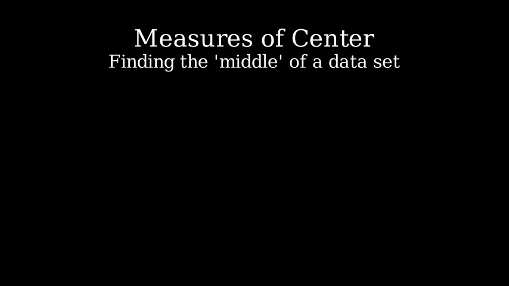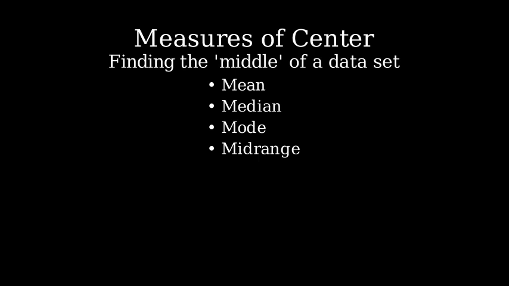Welcome to our lesson on measures of center in statistics. In this video, we'll learn about different ways to find the middle or center of a data set. When analyzing data, we often want to find a single value that represents the center of our data. There are four common measures of center that we'll explore today: the mean, the median, the mode, and the mid-range.